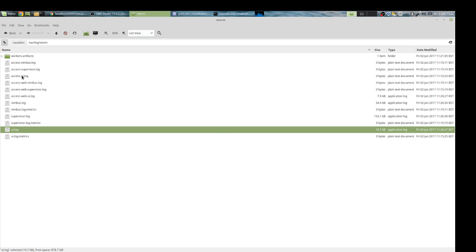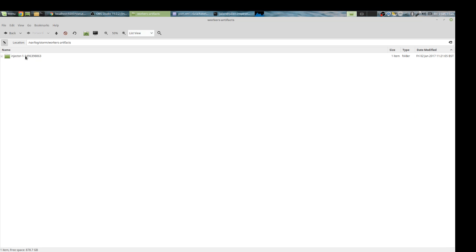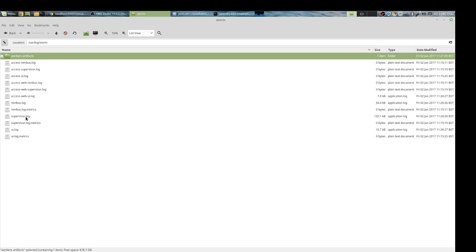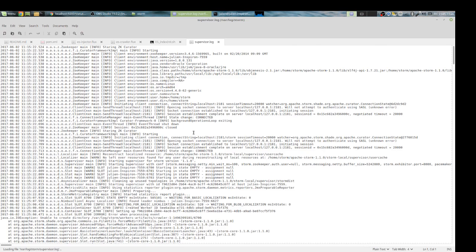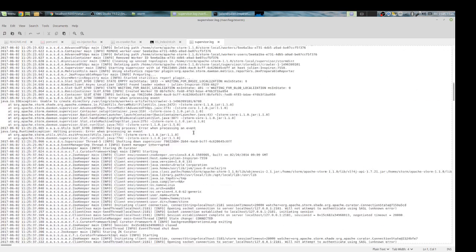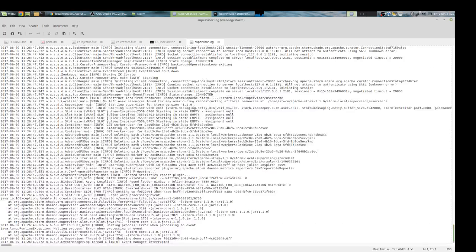But it's good because now I can show you where the logs are. Well, it hasn't created any logs at all. Let's see if there's anything interesting in the supervisor. Okay, well, it's complaining about not being able to create that directory.